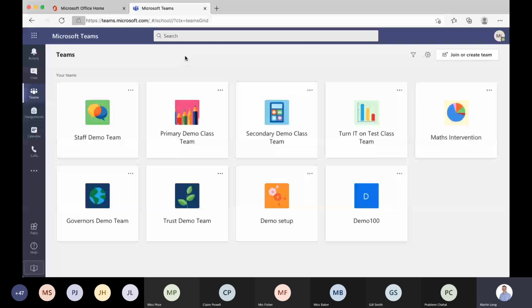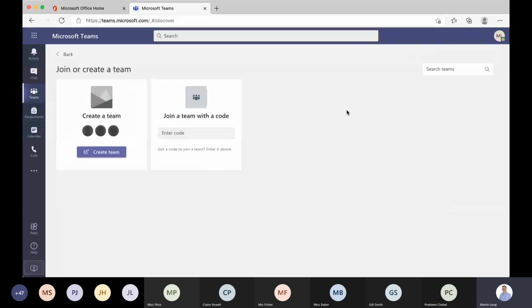Here I've got all my teams, but before we even delve into those, if you've got the correct level of access, up in the top right hand corner, you're going to have a Join or Create Team button. When you click that button, if you're in as just what's called a member, in other words, someone that can use Teams and use its features, but can't change the way it's organized or add new features, you will just see the box here that says Join Team with a code.